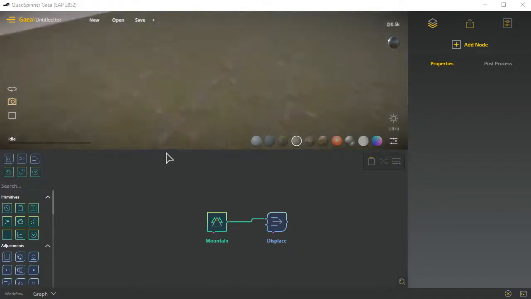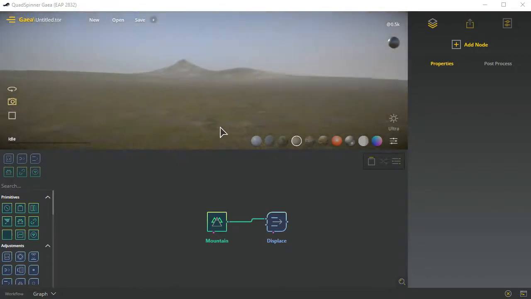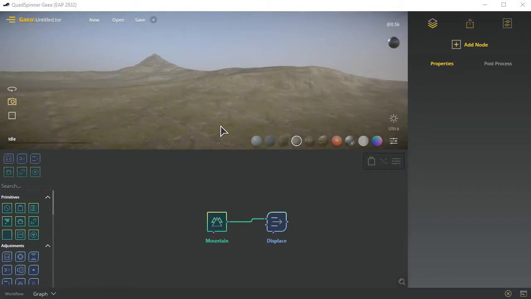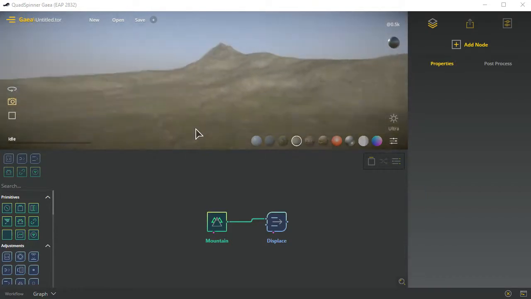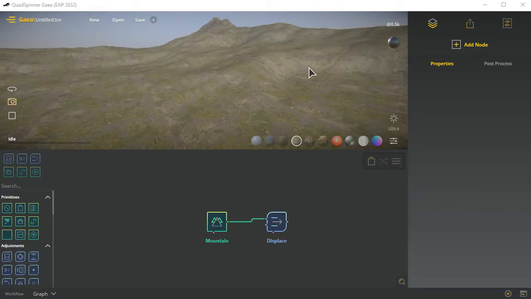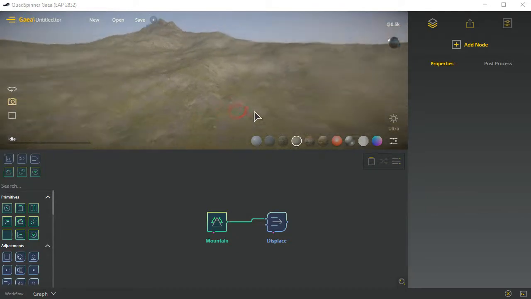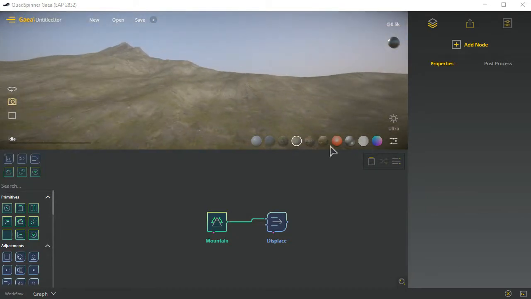So if I get down in here, you can see that tiling texture that's here, and we can get in maybe a little bit closer to my little mountain range, be able to see some of the other textures peeking through here and there. And you line it up, and then you take your screenshot.